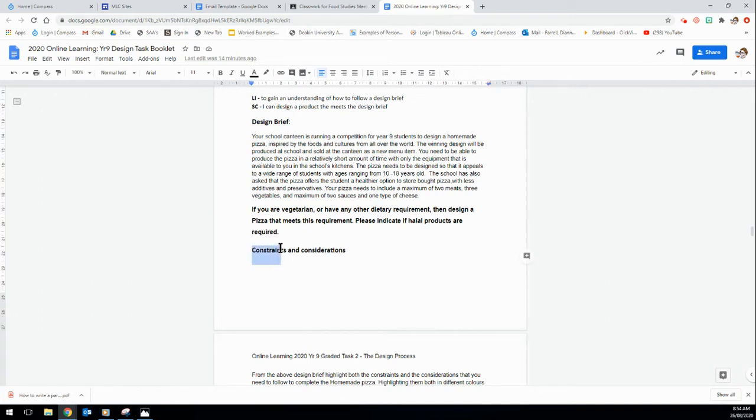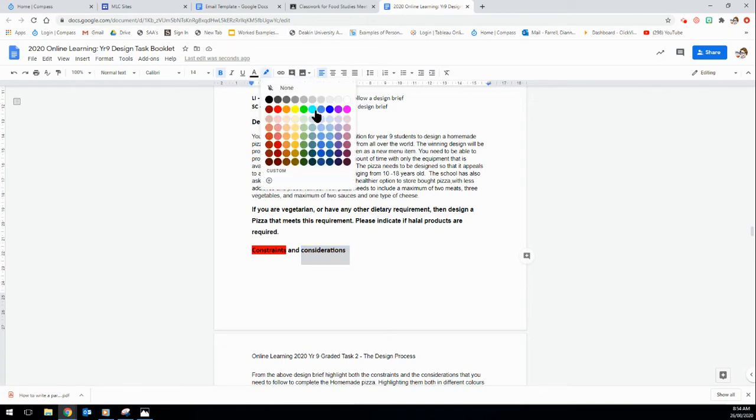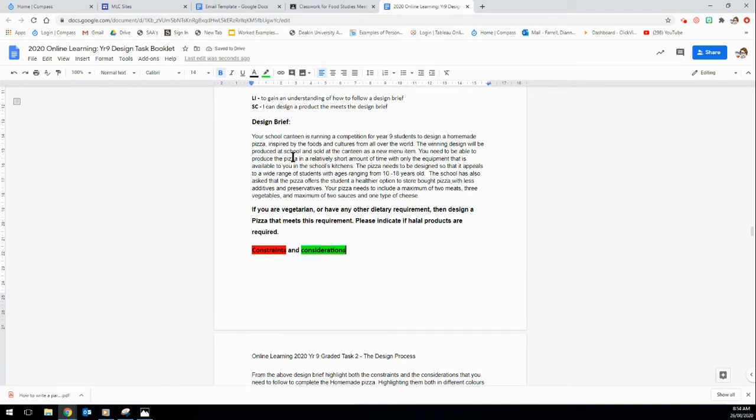So one way I would do it is I would go, okay, a constraint. We know that a constraint is a rule that must be followed. Okay, so what I'm going to do is I'm going to highlight this red. I must do that. Okay, and then a consideration is an option of something that I need to consider. So I might make this one green. Okay, so then what I'm going to do is I'm now going to look through this design brief and reread it sentence after sentence very slowly, and I'm going to highlight in the corresponding color the constraints and the considerations.